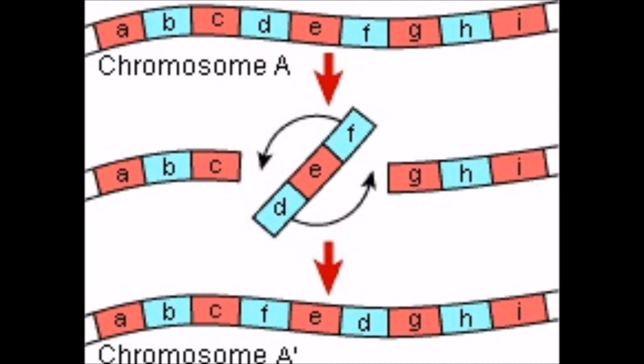Inversions occur when a specific segment of the chromosome breaks apart, is reversed, and then rejoins to the chromosome. The ending gene is then read at the beginning instead. There is no immediate potential loss of gene material in inversion mutations. However, some of the genes will be in a reversed order.